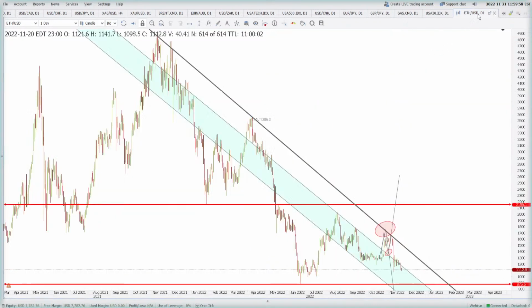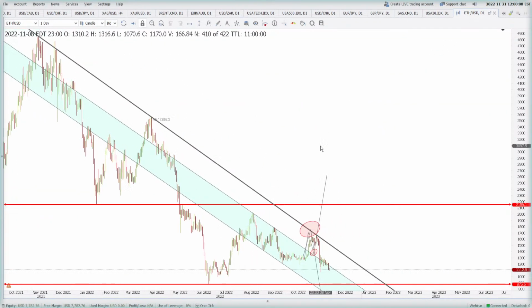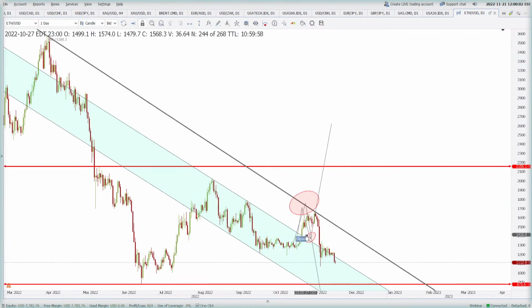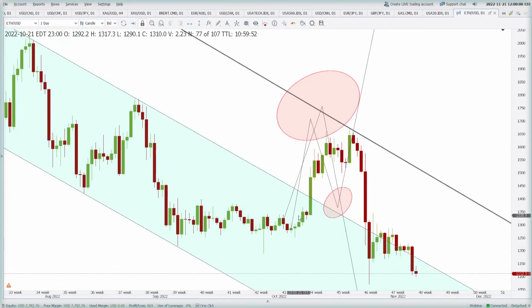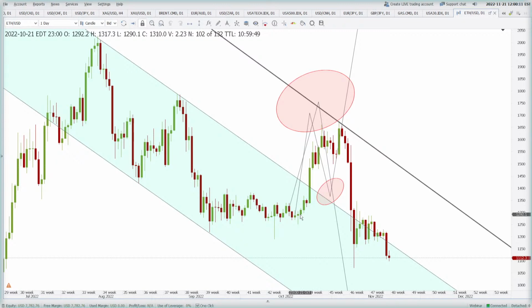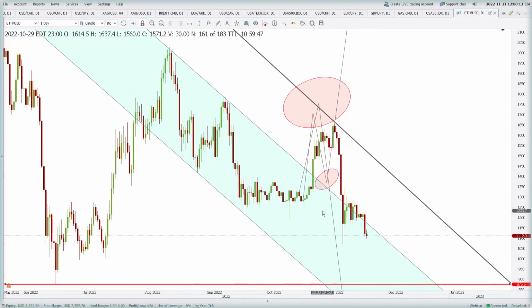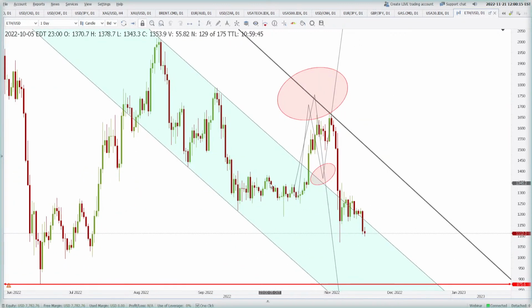Last but not least is the Ethereum. You see, this has happened, I don't know when, but last webinar that I had done, it was 21st of October, and on 1st of October we were trading here, and there was no breakout even, but I was sure that there is going to be a breakout. I said that if the price goes here, then this is that area of resistance. Here you should open sell positions. If you do not remember, open my webinar of 21st of October and you will know it.